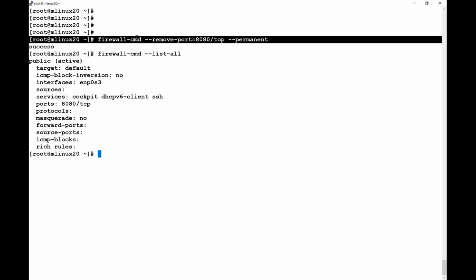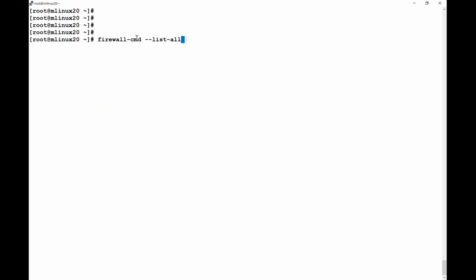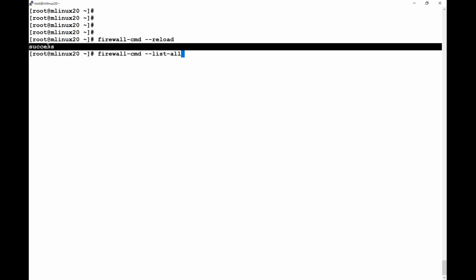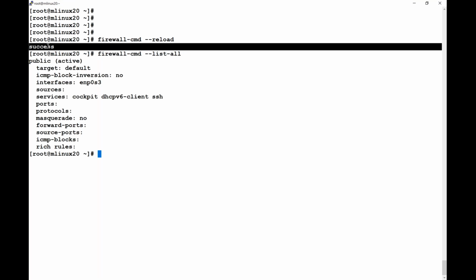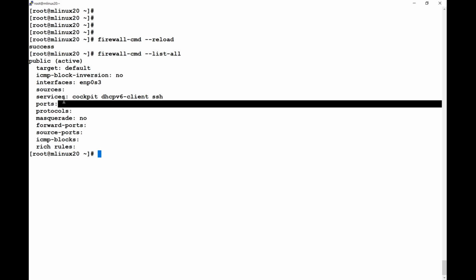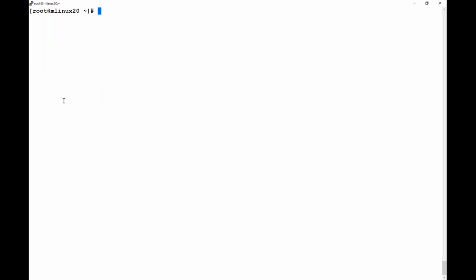Whenever we make any rule, we need to reload the service mandatorily. So you see it is success. Now if I go for list-all, you see the services are removed. So this is the way we can work with this firewall concept, right? As it's an introduction, this simple concept is more than enough for us to allow or block any services in firewall.